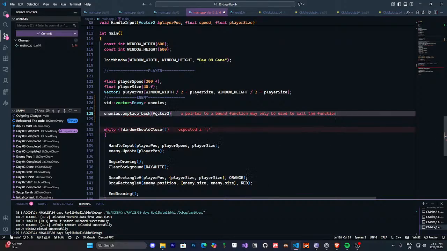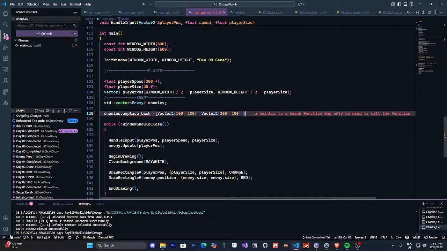And now I need to make those points. Let's say I think vector 2, 100 and 100. And yeah, literally the dumbest event possible.